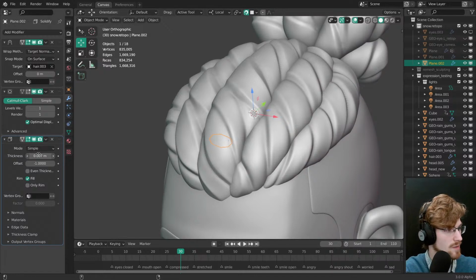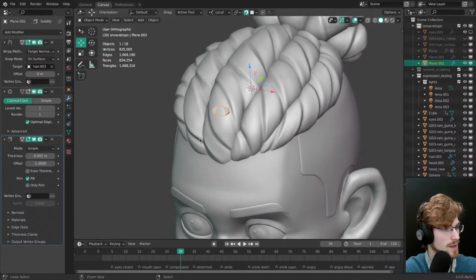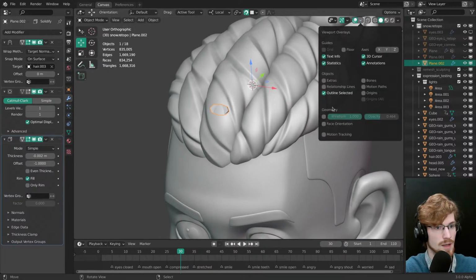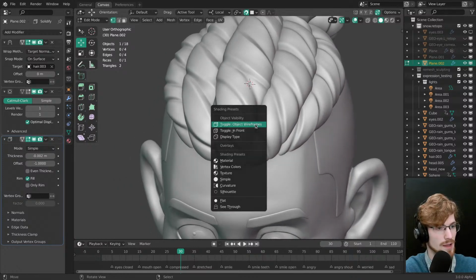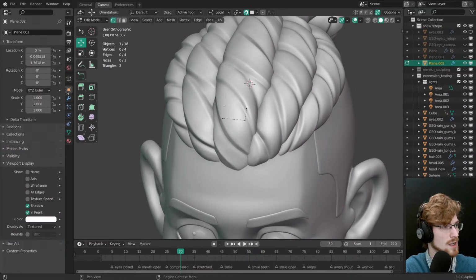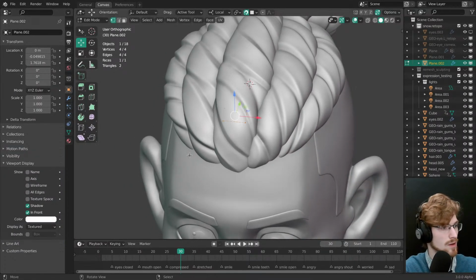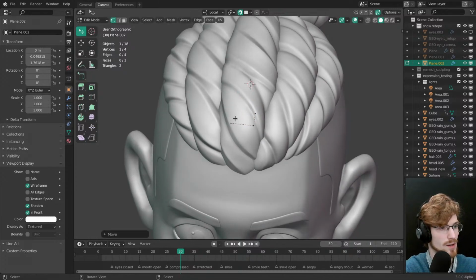So just minus 0.2 like that, and enable in edit mode the hidden wire overlay. Yeah, this is fine. And then also enable the in front toggle and also wireframe. Let's do that.